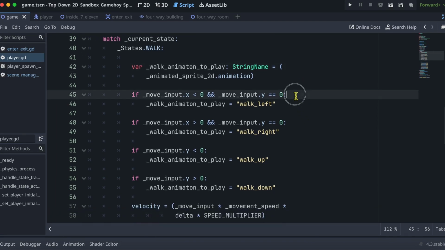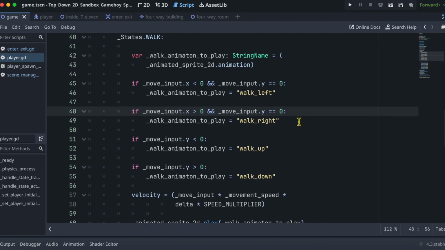So say if the move input.x, so the x vector, is less than 0, and the move input.y is 0, which means we're only going left or only going right without any diagonal movement, then we'll play walk left. Opposite here, if move input x is greater than 0, and also y is still not being used, then it'll be walk right.